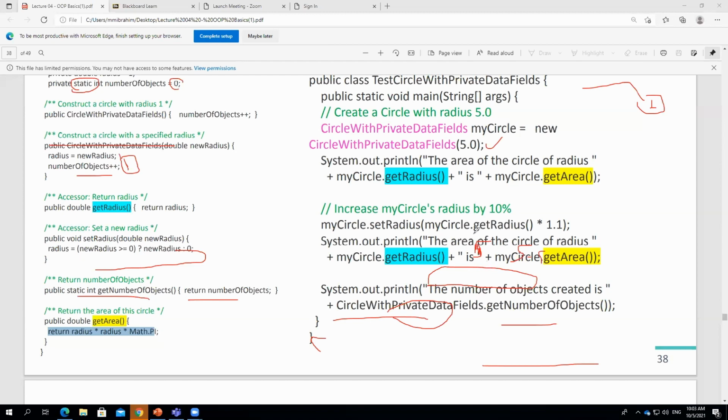Then I have called the constructor again. The number of objects increased. It became how many? 2. So the number of objects will become 2, because it is static. If I did not write the word static, the first time it would be 0 then 1. The second time it will be 0, then will become 1. So if it is non-static it will be 1, 1. If it is static it will be 1, 2.